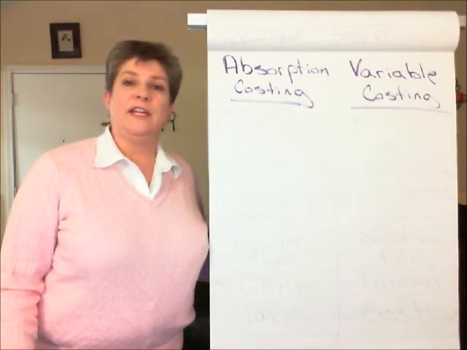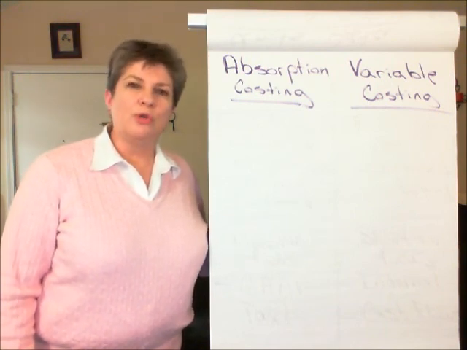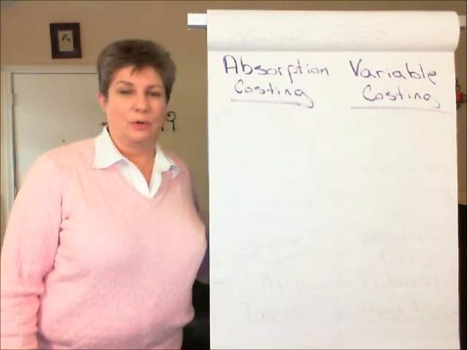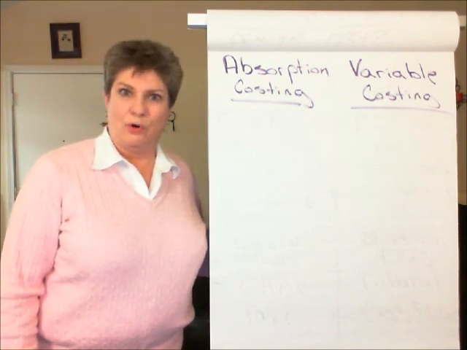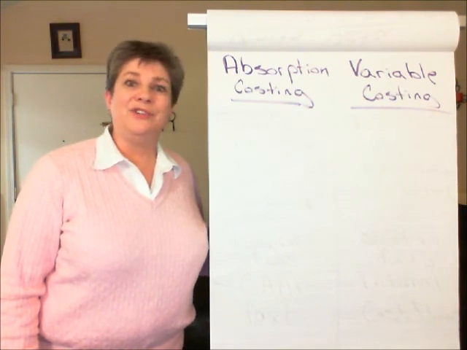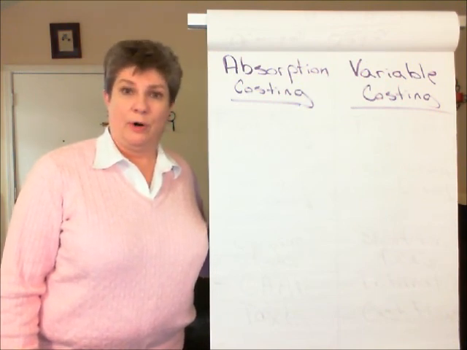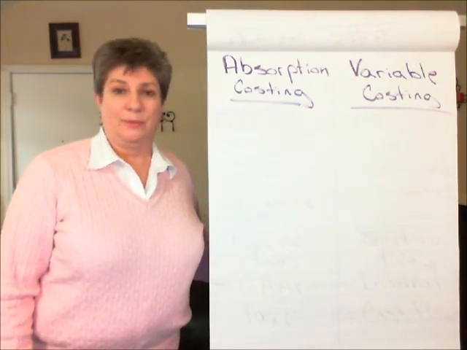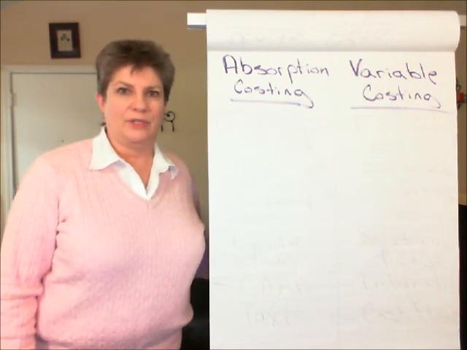In this series of videos, we're going to look at some of the problems that the absorption or full costing inventory approach can create for internal decision making and in terms of motivation for managers to be engaged in dysfunctional behavior. And we're going to compare the absorption costing approach with a different approach called variable costing. And we've seen the variable costing income statement in other videos. That is the contribution margin income statement.